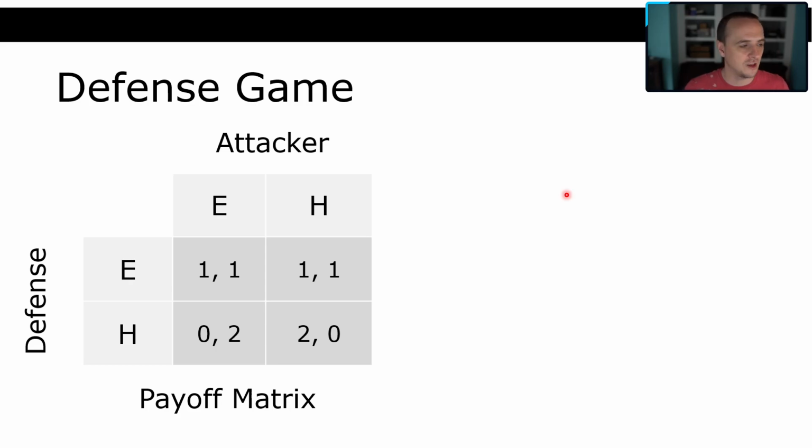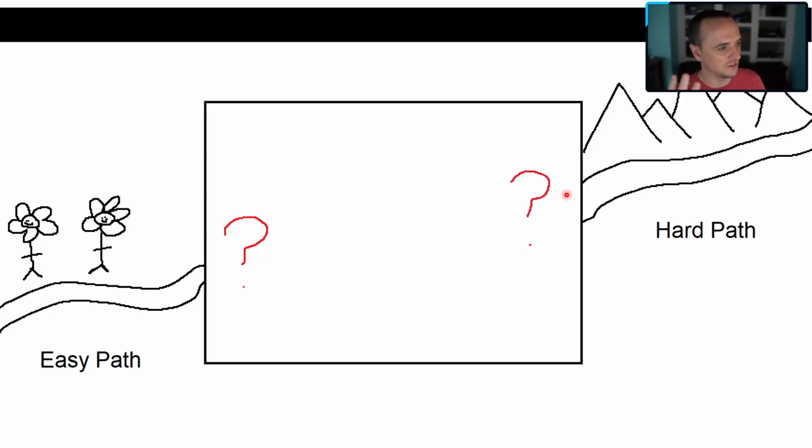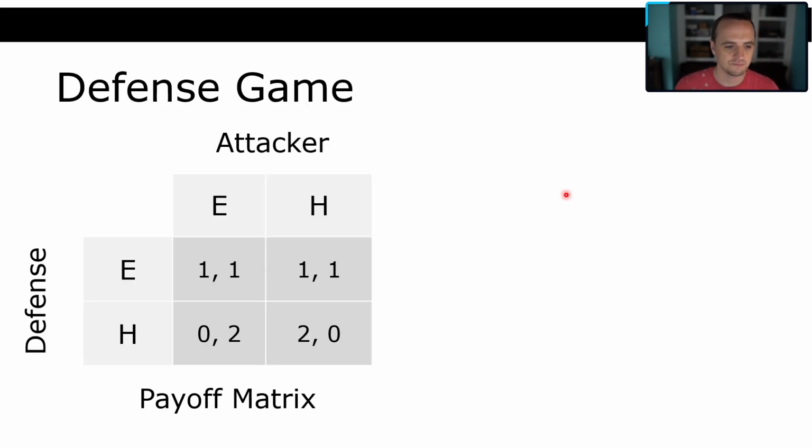That might be an actual decision that you have to make in a video game. Or if you happen to become Genghis Khan, maybe you will have to make a decision like this. So good luck if you become Genghis Khan, but you could use game theory to solve your army placement strategies for you. So let's look at the defense game here. There are different pronunciations, I'm sorry if I mispronounced Genghis Khan.